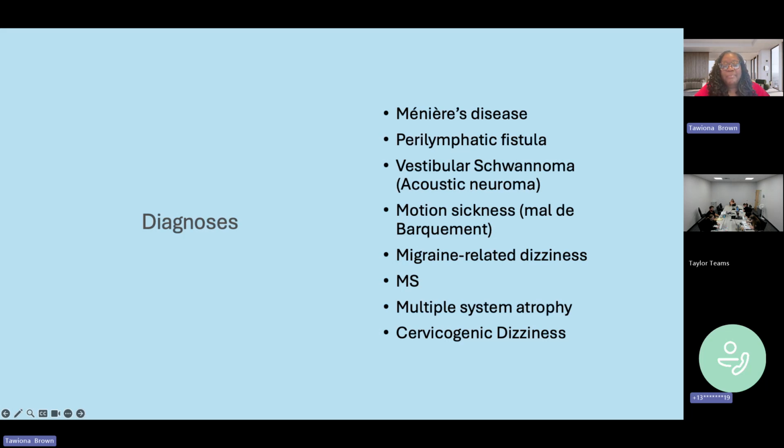The second one is a perilymphatic fistula. And this is basically an inner ear, middle ear issue. So, what happens is if there's some type of trauma, and sometimes it can even be congenital, who knows? There can be a rupture of the membranes that separate the inner ear from the middle ear. And so, what happens is you have that endolymph that's going to leak to and from that inner and middle ear. And that's going to cause you to have vertigo and it's going to cause you to have some hearing loss.